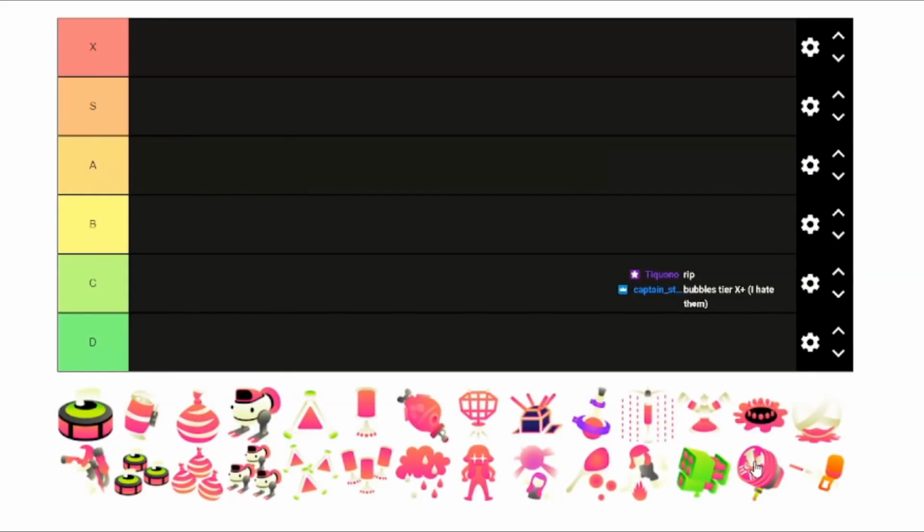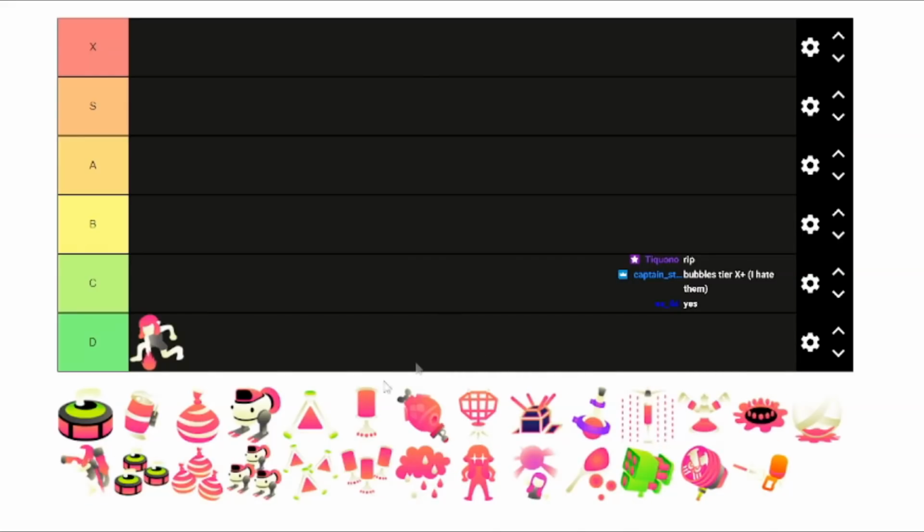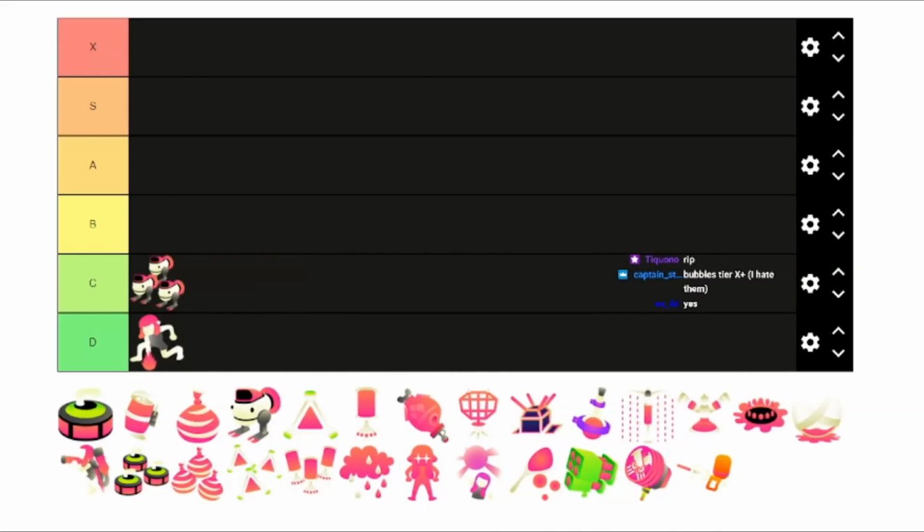Okay, next up is special weapons, and I'm going to be very quick on the starting 2, which is Splashdown and Auto Rush directly in the bottom. Now, I am aware at lower skill brackets when you can't cancel Splashdown that it's not a bad special. That's cool and all. This is a competitive tier list.